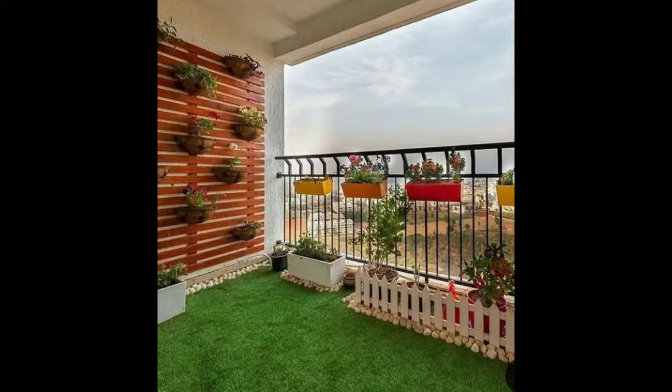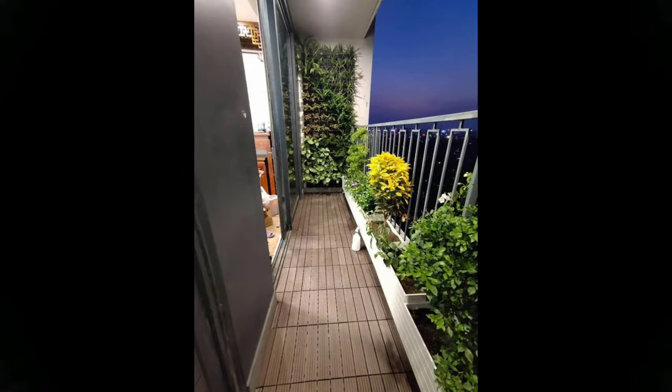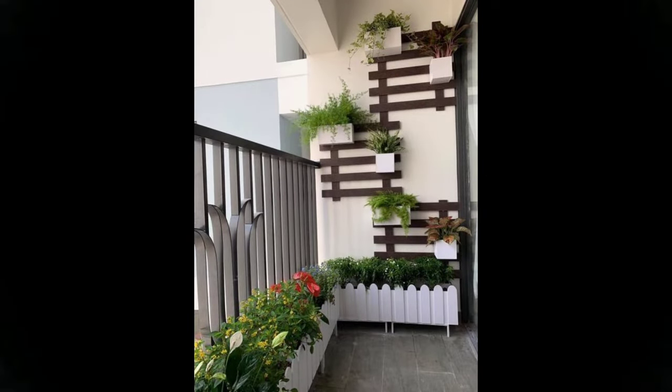For the gardening enthusiasts, here is a wonderful vertical garden to fit into your compact balcony. You don't have to give up on your hobby just because of space constraints. We are sure your kids will thank you for such a wonderful playground — you too can join the fun at this lovely picnic table.